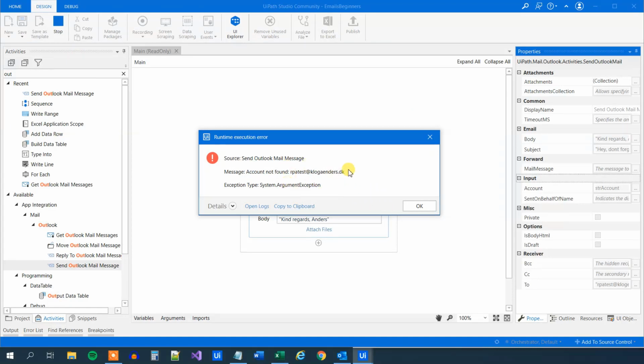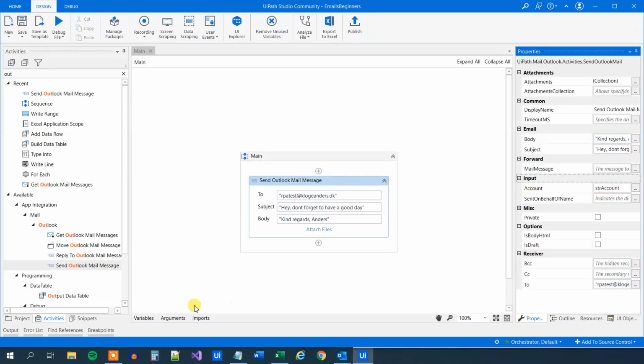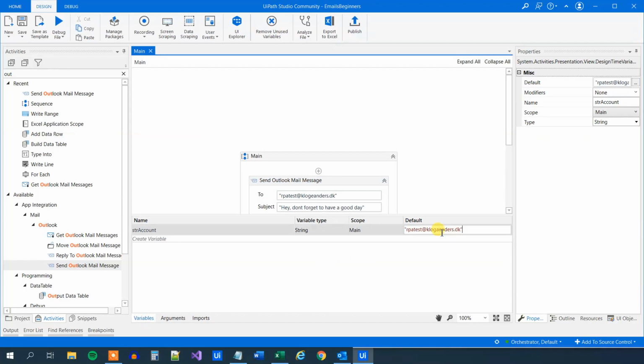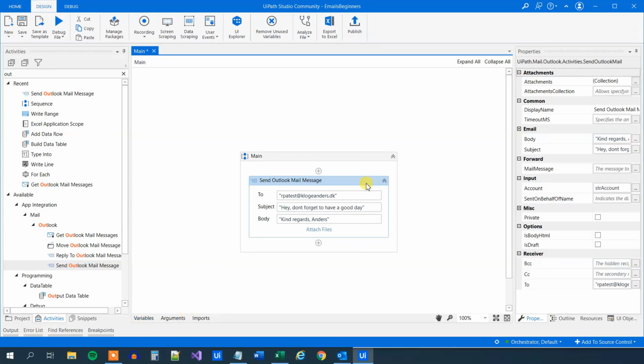And here we can see what we did wrong. We can see that we misspelled the account. UiPath is very good at showing these errors, and you'll get an expert in solving them. So what we do here is that the account was wrong. Then we can go down to variables, and yes, I misspelled it. So we do this. I like these errors, as I said, because they show you how you work as an RPA developer. I'll get a lot of these errors every day, so don't get frustrated when you make yours.